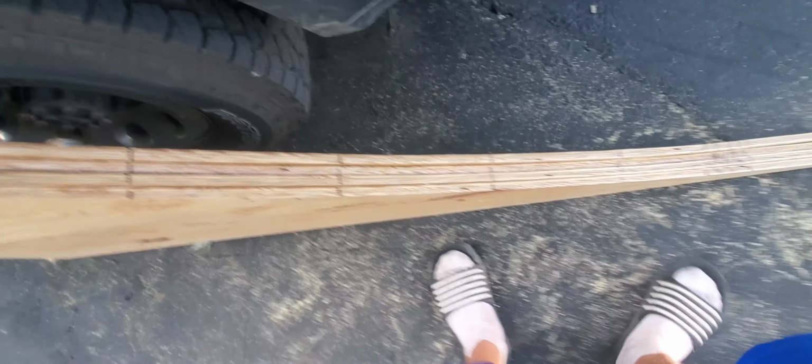All right, I'm going to set this tripod up. Show you guys how to throw this in here. It's going to be difficult, but I'll get it done.